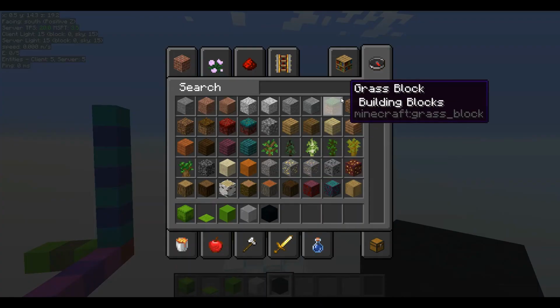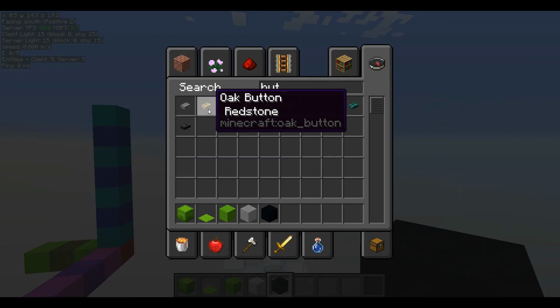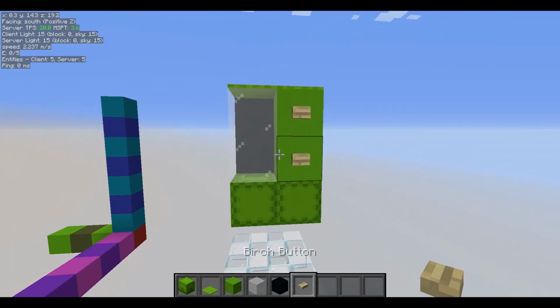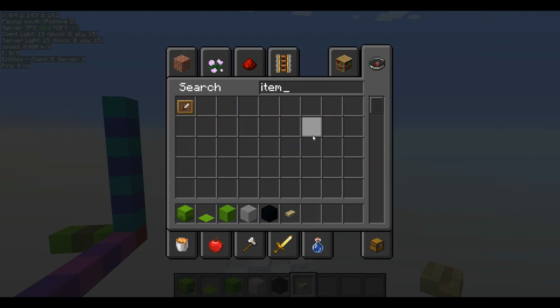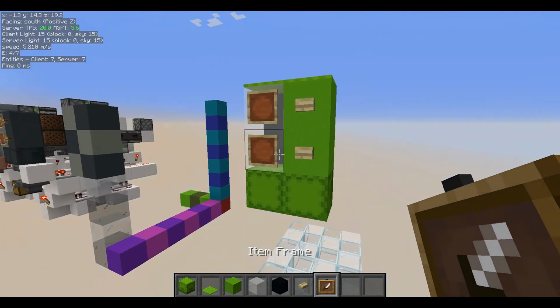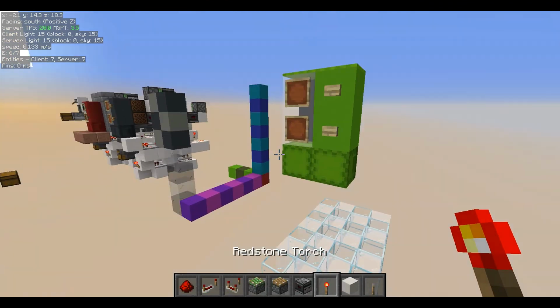Now all we need is some buttons. So let's use birch buttons, because it's just any type of wood button. Place them there. And the item frame, last but not least, will go right here. So that's the front of our vending machine complete.